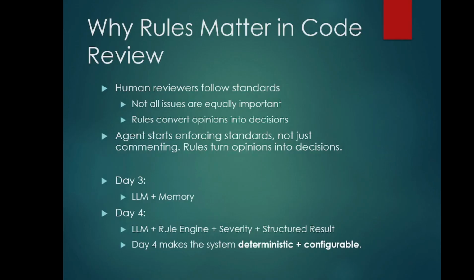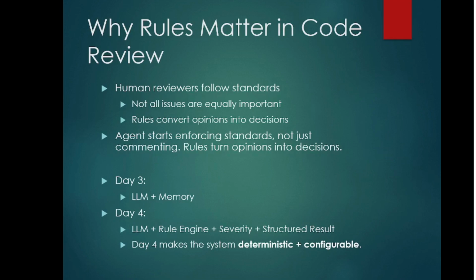Agents start enforcing standards. As long as we are using LLM and memory, we are only dealing with what the LLM is giving as an answer, and we consider that as the review comments. But if you give a checklist, which is nothing but the standards, the rules that you need for your project, then the LLM will perform better, because the rules will be integrated, memory will be integrated, so things will be more aligned to your requirement, right? So rules get turned into decisions.